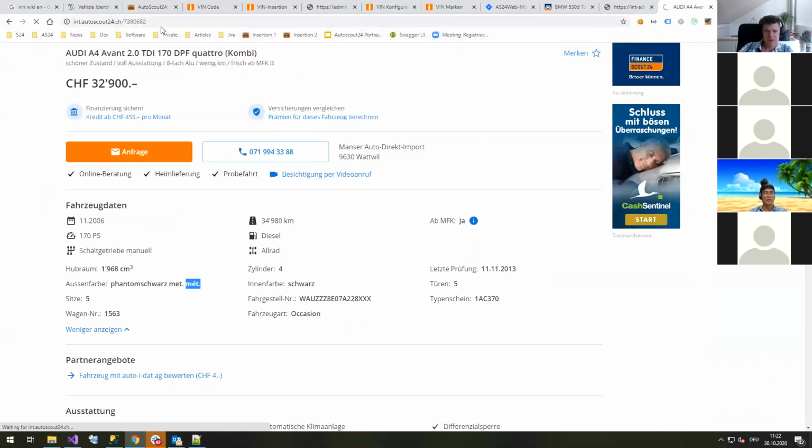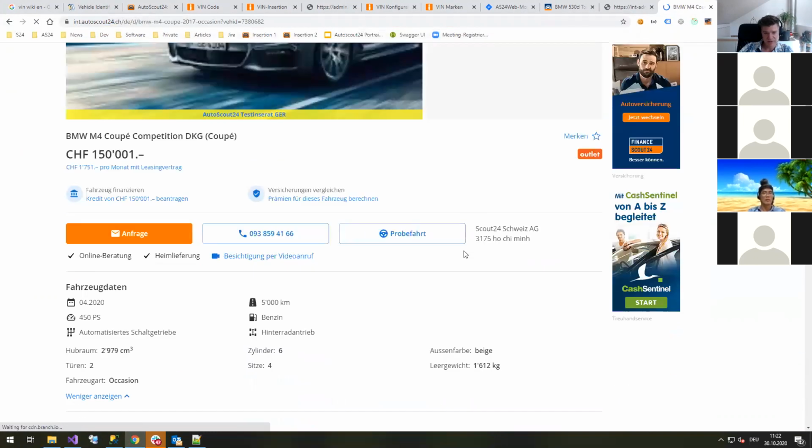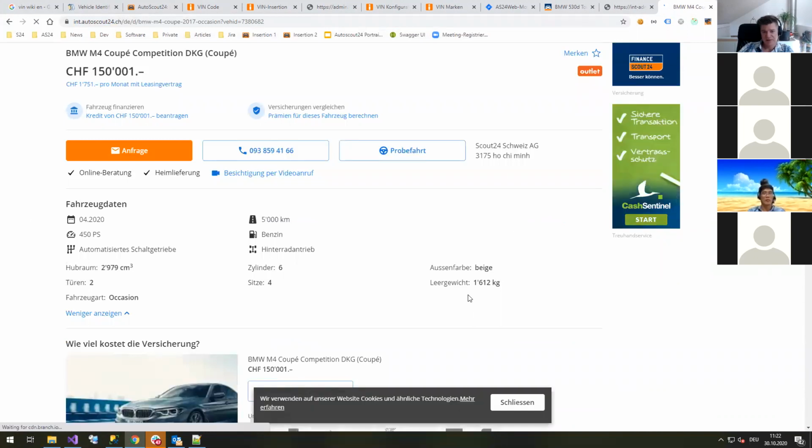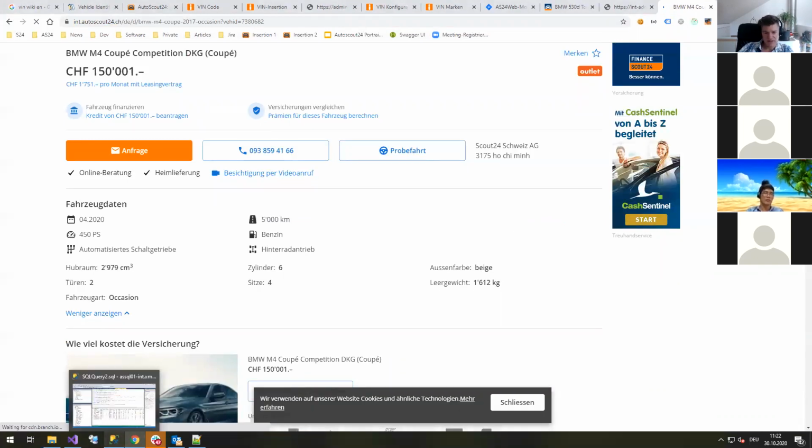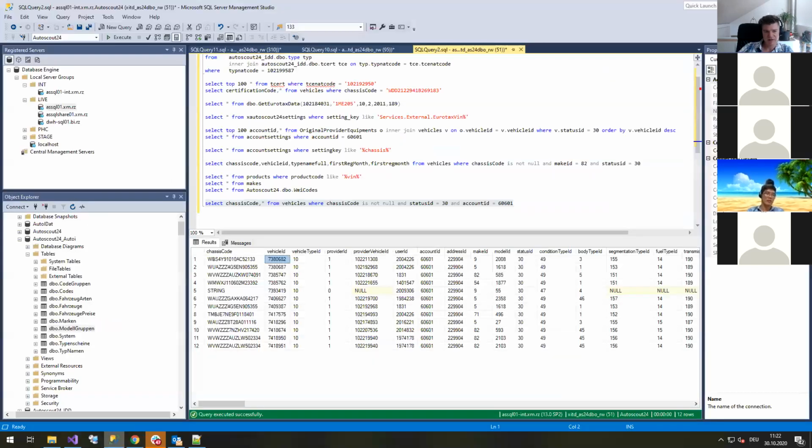Does the detail not work? Oh, no, it works for this one. It's not there. You see, there's no chassis code shown. That's because we hide the chassis code for this dealer. If we would remove that flag, it would be shown.